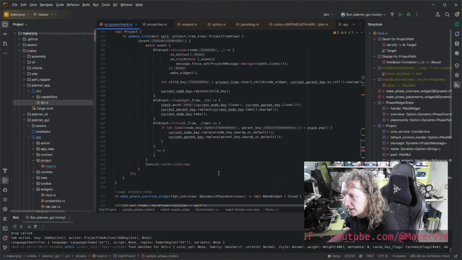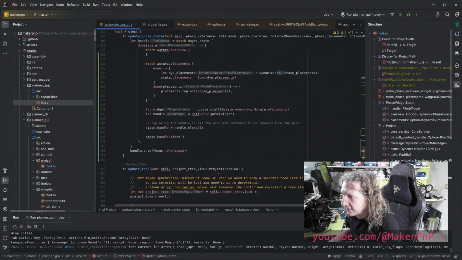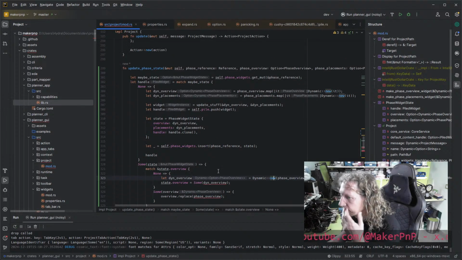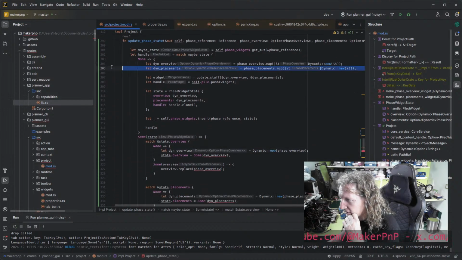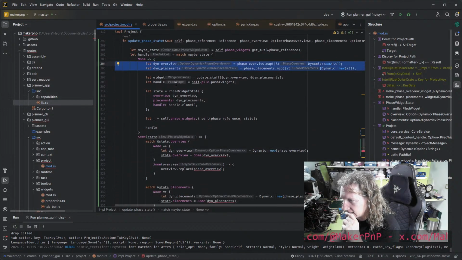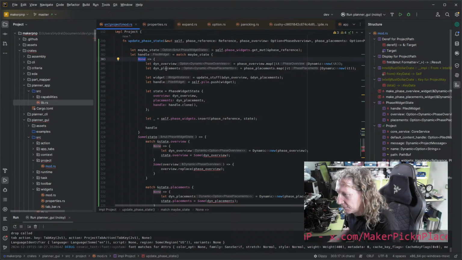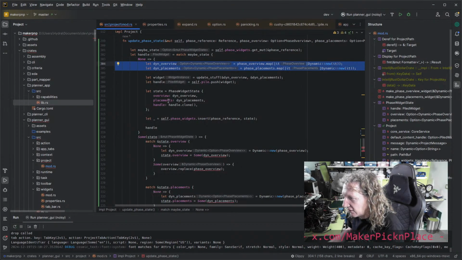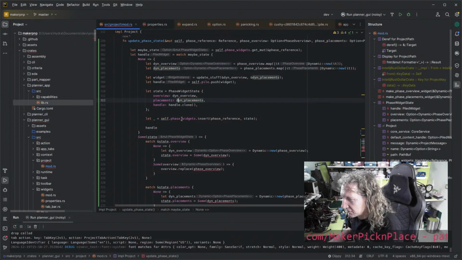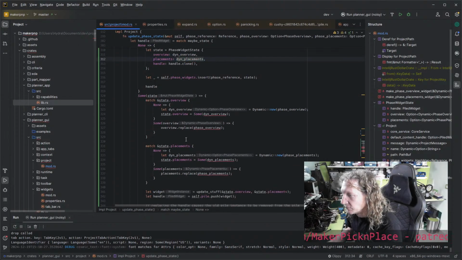We might be okay. I'm not entirely sure whether this is right. It must be because, yeah, no, this bit is okay. This is where we're doing the assignment of creating the actual state. That's okay. Right.